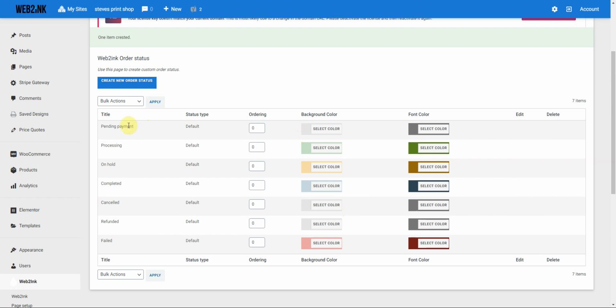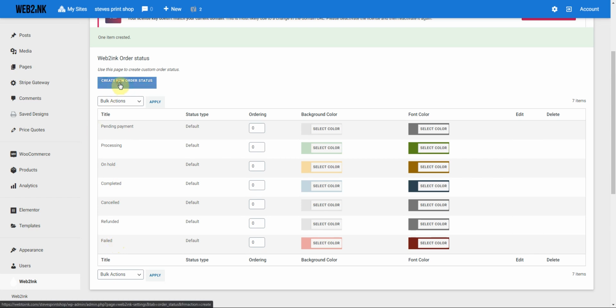So all of the ones that are here by default have to stay here and they cannot be removed. These are directly correlated to processing e-commerce payments. So you definitely need to have all of these, but if you have a certain workflow in your shop and you like to have a different status, you can add additional statuses.